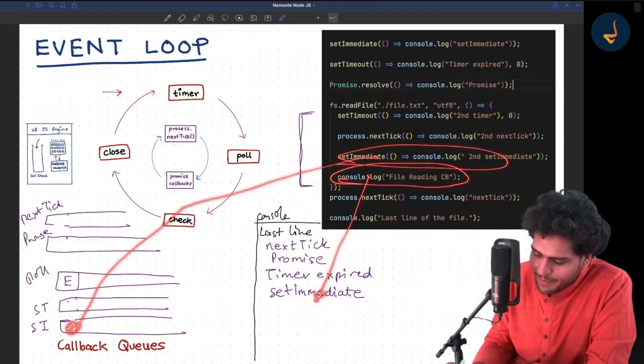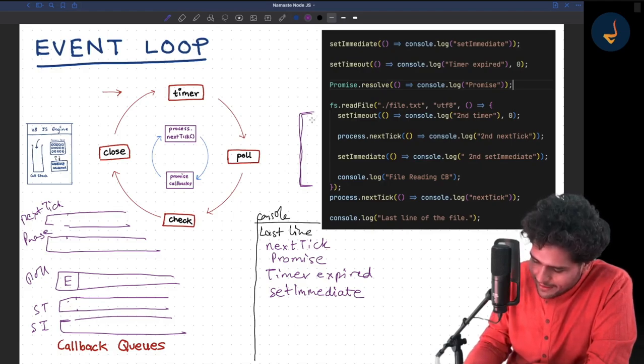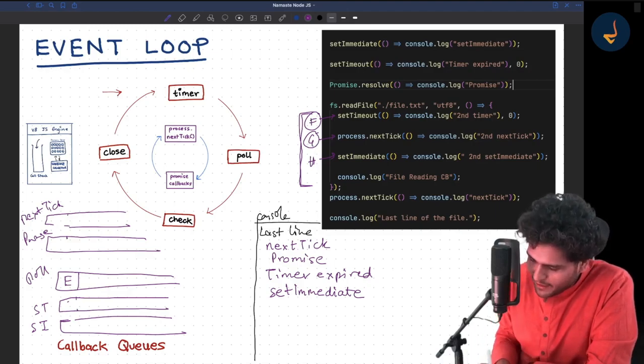So first of all, this setTimeout will go over here. Let's call this callback function f, this is g, this is h. Now f, g, h will go to their respective queues.